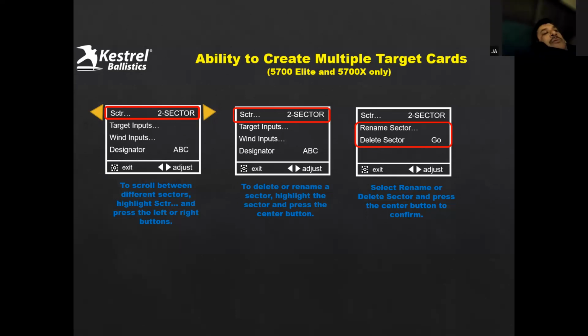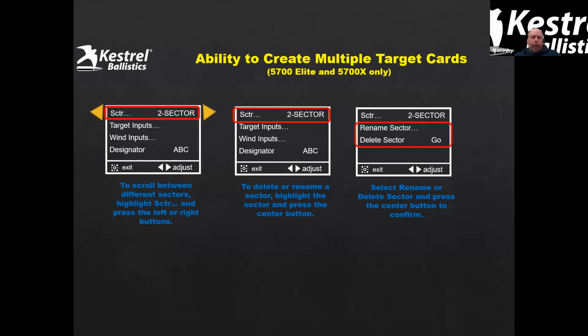Thank you. Yeah, that is with the latest app. It's only out on Android right now, but you could build multiple sectors and push one sector at a time to the Kestrel. So I think that's a pretty nice feature for people who are going to a course. Someone could set up the whole course on their phone and then share their sectors with everybody that's going. Again, that won't be for iOS for another week or so.